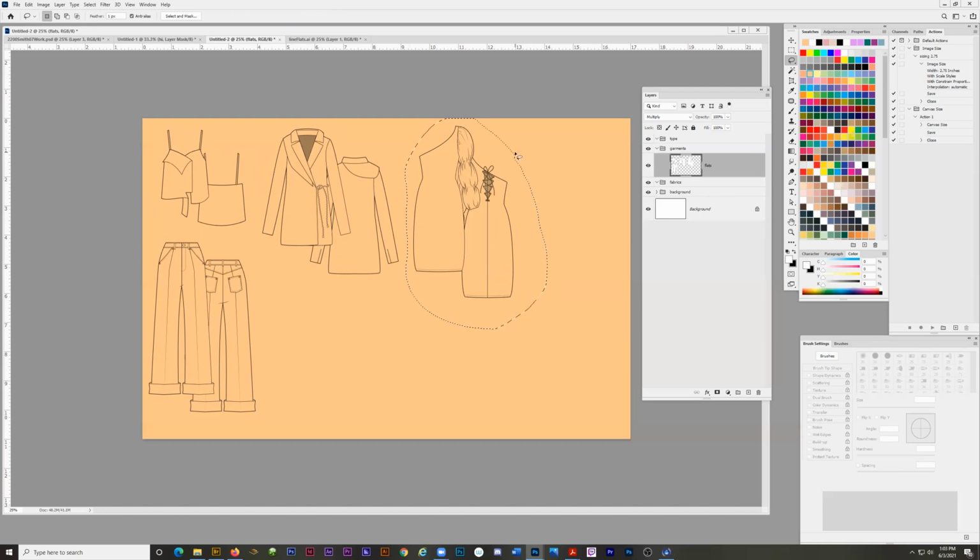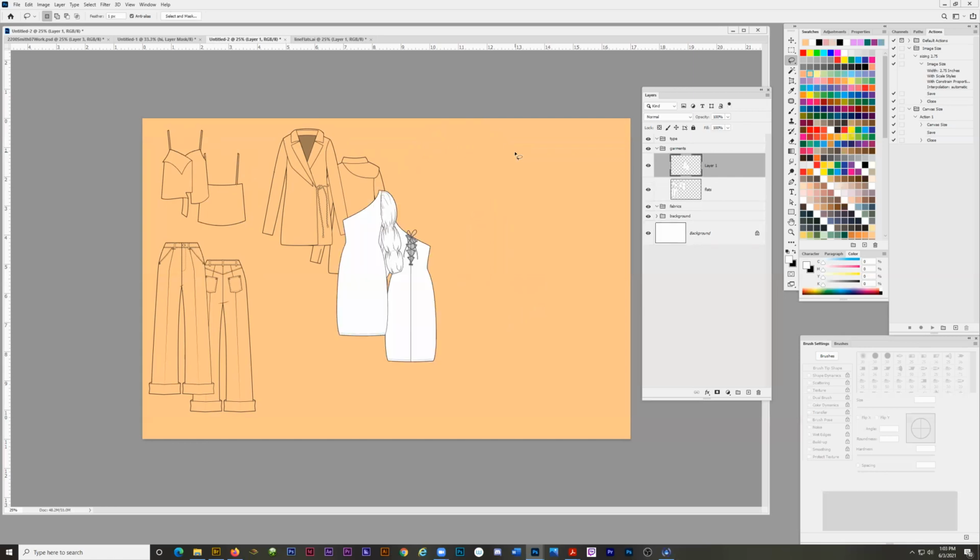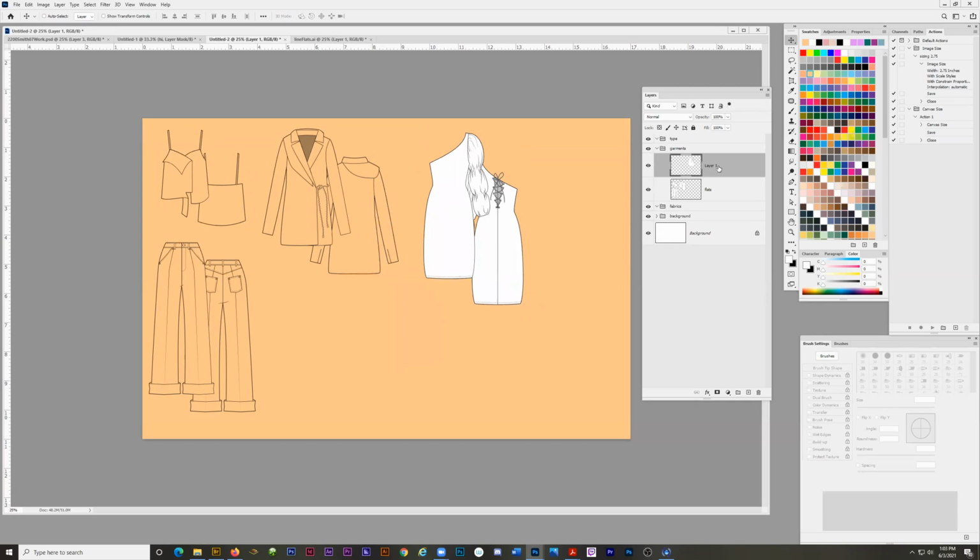Now, if I cut this and paste it again, watch, I'm going to cut it. So Control X will cut. If you're on a Mac, it's probably Command X. So I cut it. Now, if I paste it, it'll paste it into its own layer. So Control V. So there it is. Now, when you paste it, it puts it at normal blending mode. So here it is. You can see it right here. I can name this dress. So now my dress garment, and I can put it to multiply blending mode. So I go from normal to multiply.